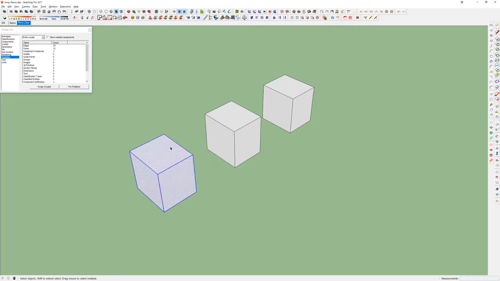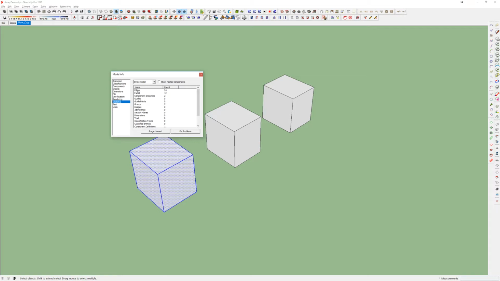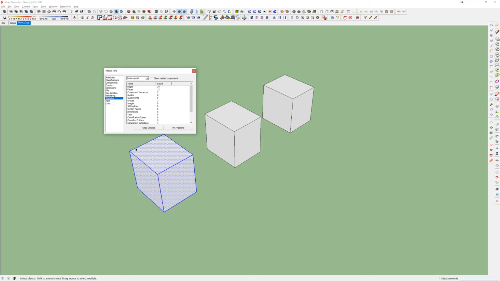And within SketchUp, if you guys hadn't ever looked at this, there's an edge and face count. All it's doing is taking the statistics of your model and counting every single edge and every single face for the entire file. Where this really comes into play is if you're finding a model that's running really slow, it's because your edge and face count is starting to get astronomical.